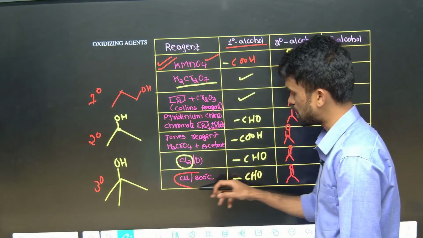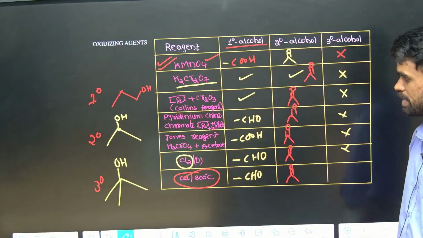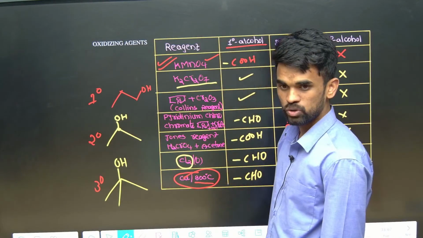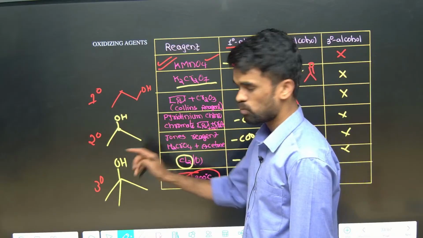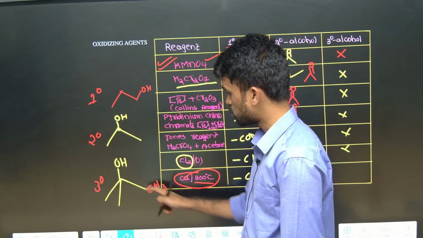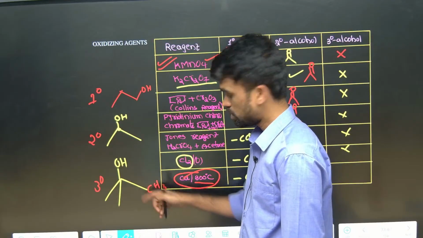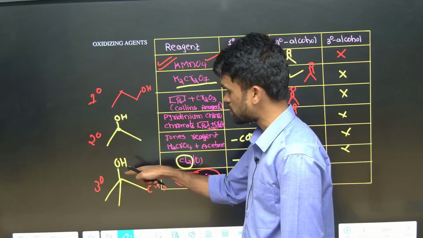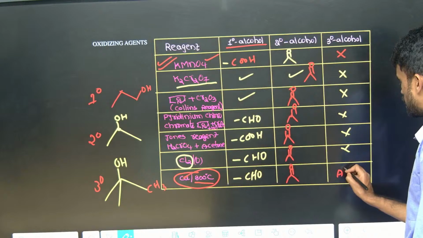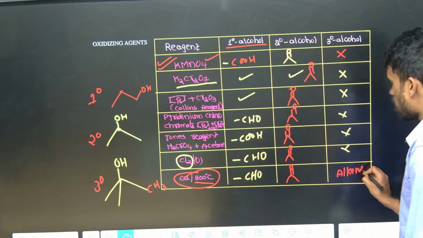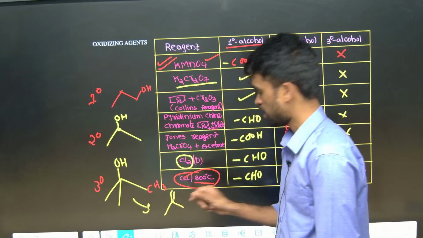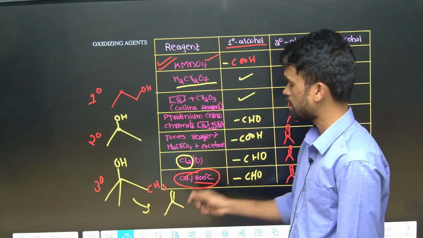But with copper metal, what happens is dehydration takes place. See, this is the OH group. At 300 degrees Celsius we are using high temperature now, so water dehydration takes place. From here a beta proton is removed, so OH and the proton are removed as water, so that you will get a double bond here. So you will get an alkene. If this is the alcohol we are taking, then the product formed will be like this. So from a tertiary alcohol you will get an alkene like this.